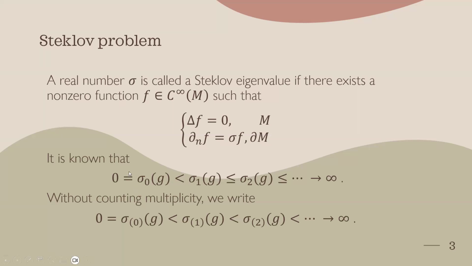And we know that the eigenvalues form an increasing sequence of real positive numbers. In the first sequence here, the eigenvalues are repeated according to multiplicity. And in the second sequence here, we have our index in parentheses. This means that we consider the distinct eigenvalues, so we don't consider the multiplicity. This notation is really important because I'm going to be using it throughout the presentation, either for the Steklov eigenvalues and also for another problem that we will be seeing a little bit later. Every time we see the index in parentheses, this means that I'm considering the distinct eigenvalues.